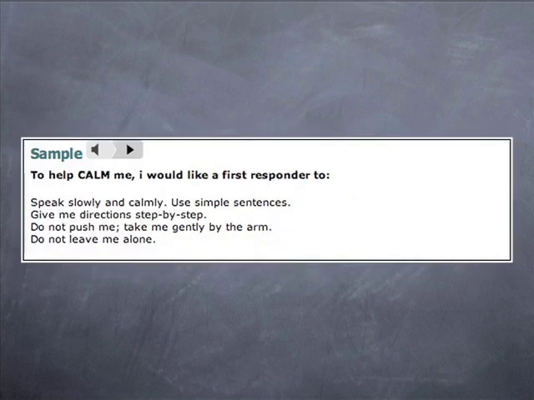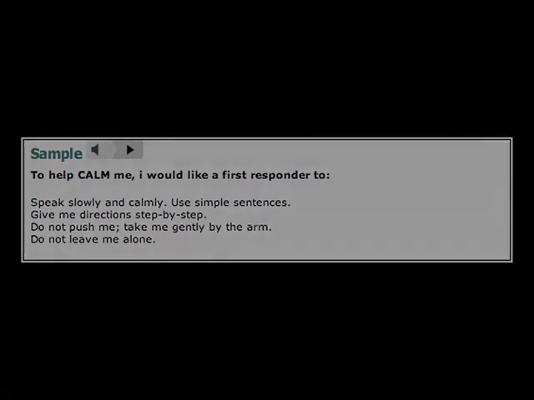Sometimes there are things others can do to help you feel calm in an emergency. Write down what would help you feel better. It is a good idea to talk to a family member or friend about how you might feel or act during an emergency and what would calm you down. Look at the example. Now fill in your box.